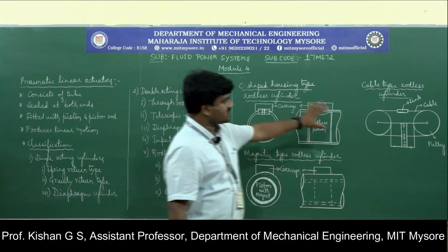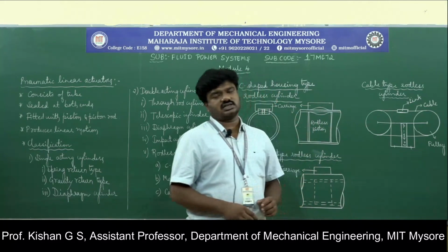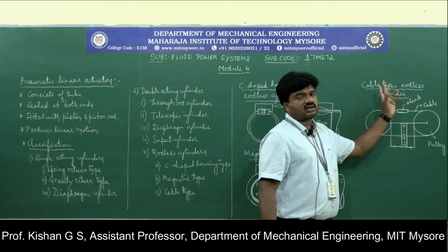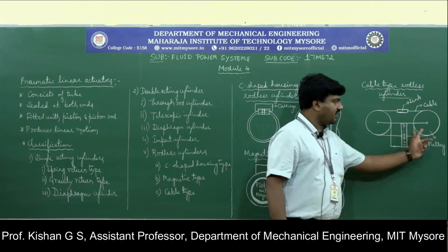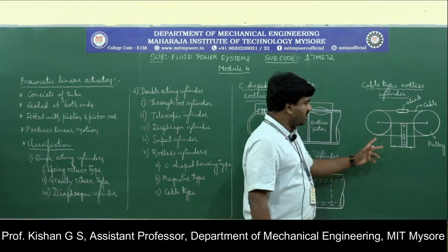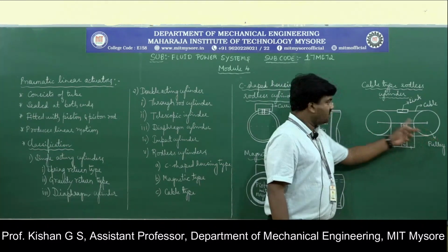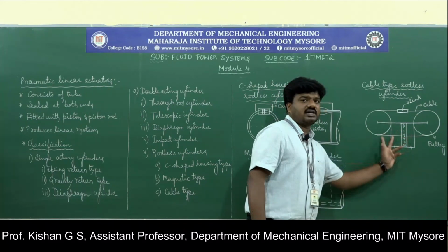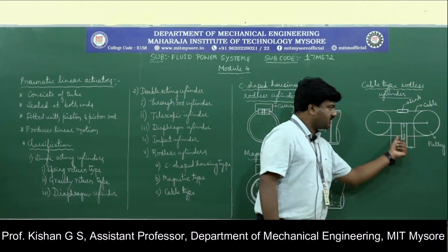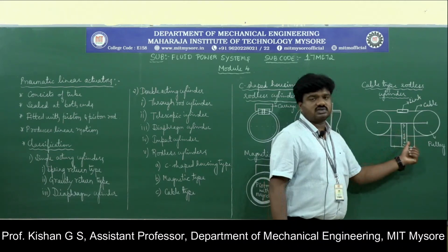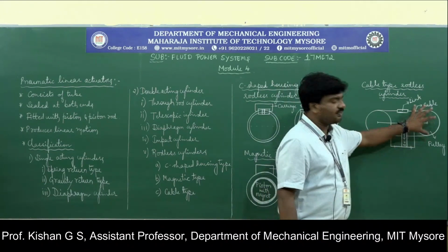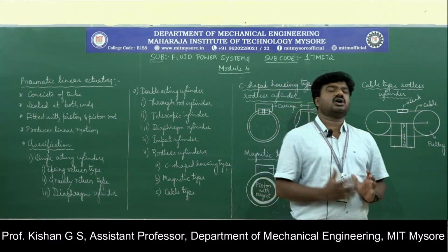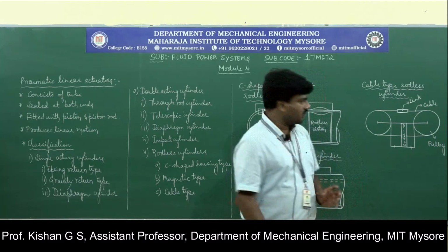Next comes the last type, the cable type of rodless cylinder. As the name itself suggests, it is the cable that connects the piston with the pulley arrangement on either side. Observe here, we have two pulleys and a fastened thread which is in contact with the piston on either side. On both sides of the piston there is a fastened thread connected to the pulley, and that particular cable itself is the reason for extension or retraction of the external load.